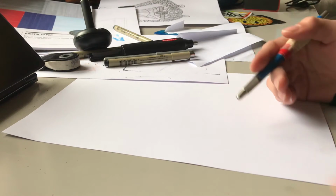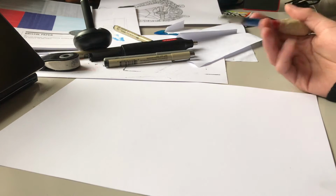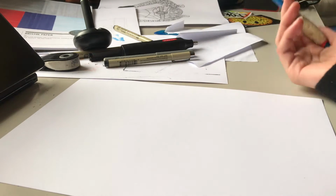Hey guys, it's Jibobby, and today I'm going to teach you how to draw buildings, more specifically buildings in comic style. It's actually really simple. It shouldn't take you too long. It shouldn't be too hard. But yeah, let's just get right into it.